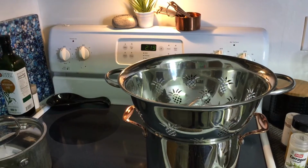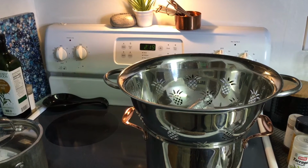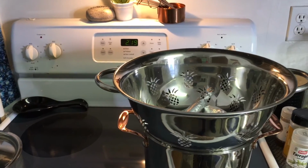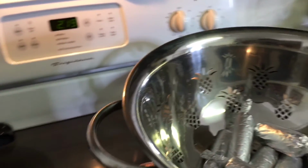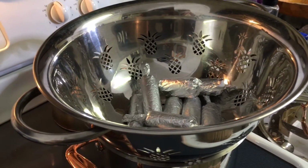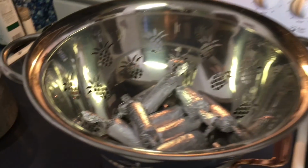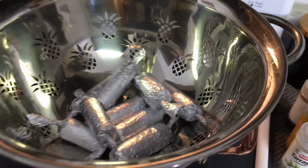So we're going to be steaming the breakfast sausages, and if you have a steamer, that's great, you can use that. We're going to be steaming them for about 45 to 50 minutes. If you don't have a steamer, then you can do what I'm doing, and that's just to take one large pot, add a little bit of water in the bottom of it. Make sure you add enough water that you fill maybe half of that pot, and then you're going to add your sausages into the top of a strainer, and that's going to serve as your steamer.